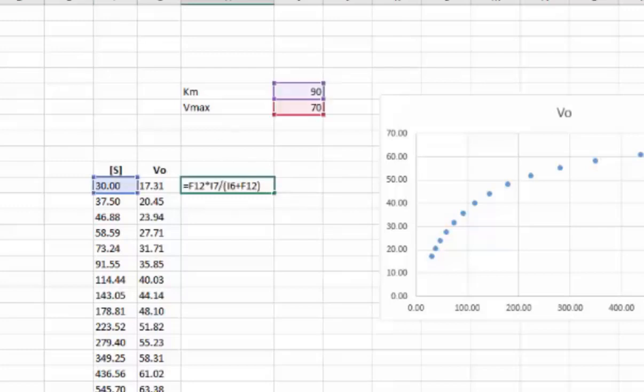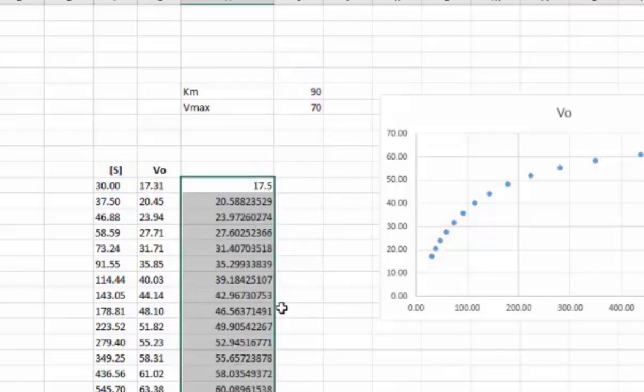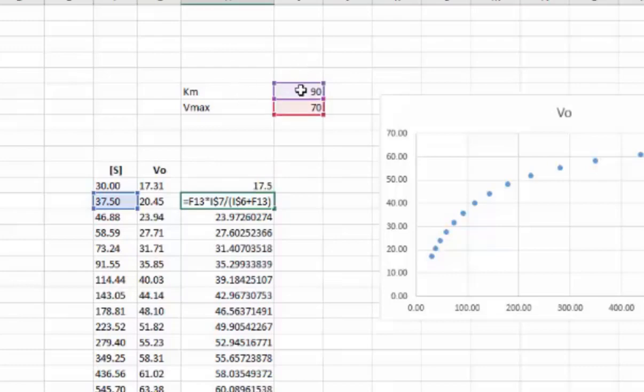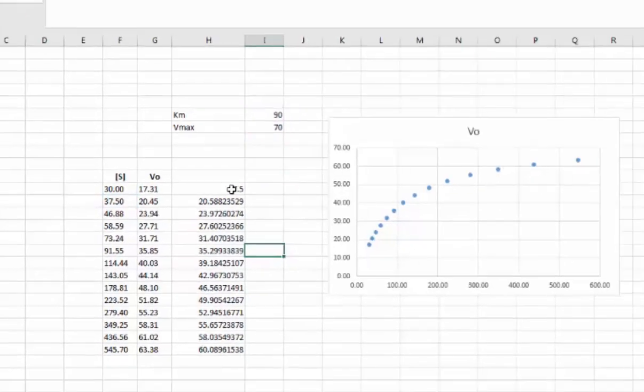So to make this easy, let's go ahead and put in $ signs to tell Excel not to change I7 or I6. So as we vary the row number, we're not going to be varying these numbers. And then we'll go ahead and drag this down, so copy that equation to all of these cells. Okay, what you'll notice here is as I move from cells, I did change from F12 to F13, but I did not change from I6 or I7. Okay, so that's just a quick calculation.